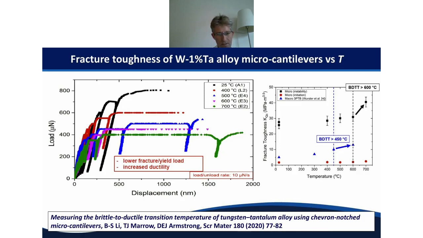I think it's also worth mentioning that these tests are quite long, so they have taken advantage of the stability. They're loading and unloading in each segment at 10 micronewtons a second. So this is quite a slow rate, and you have to have a very, very thermally stable system. I suspect this would not have been easy to do at all on any other system, just due to this requirement of having absolute thermal stability. And as shown in the example on the right, or if you go to the paper, you can see some quite nice brittle-ductile transition data.